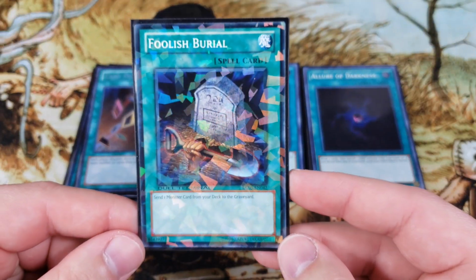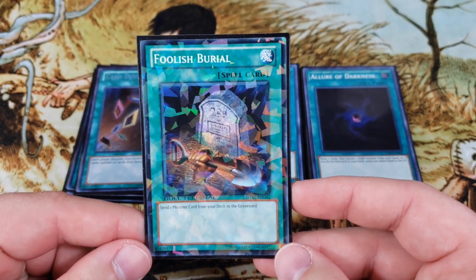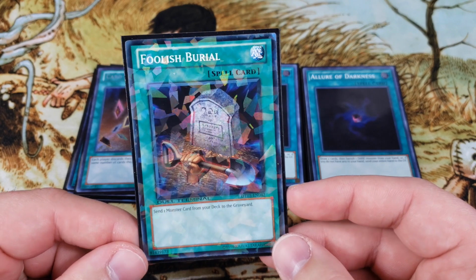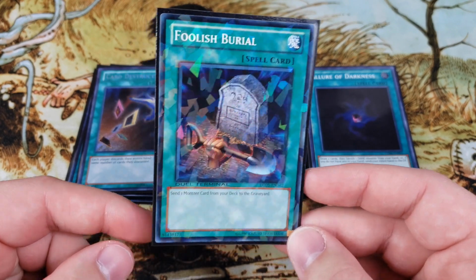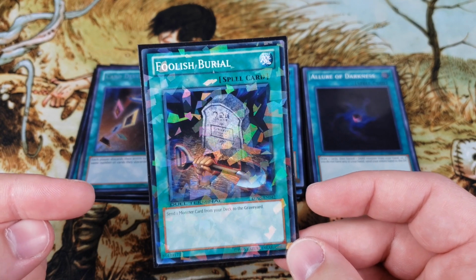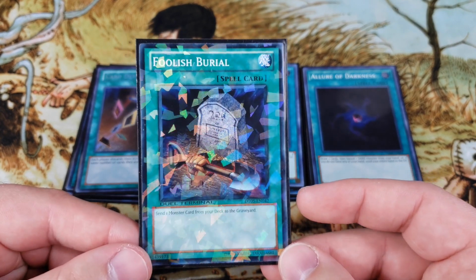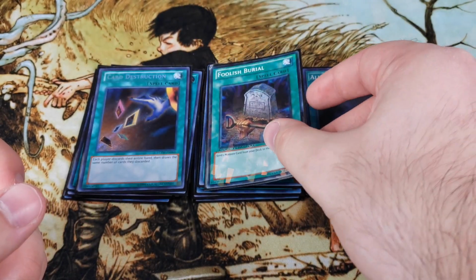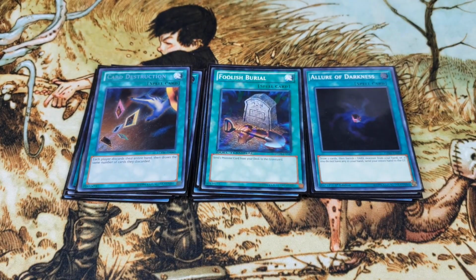Next 1-of is Foolish Burial. This is to get Grapha into the graveyard. This is the perfect way to set up your graveyard with Grapha. You want to get Grapha into the graveyard as soon as possible, because the main way and the only way, basically, that you're going to be summoning Grapha is to target that Dark World monster on the field, bounce it back to your hand, and then special summon Grapha from the graveyard.